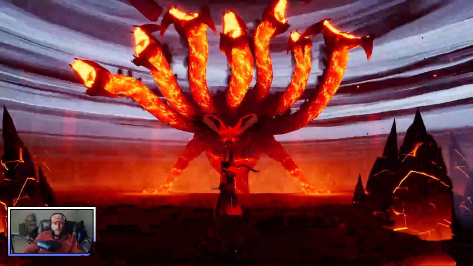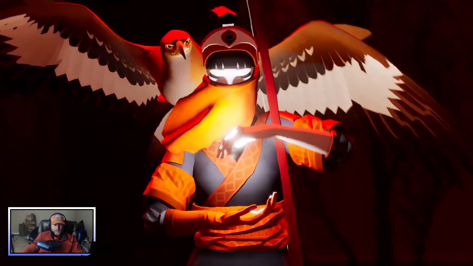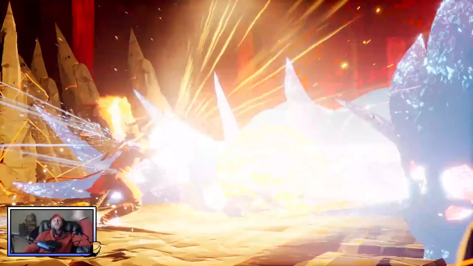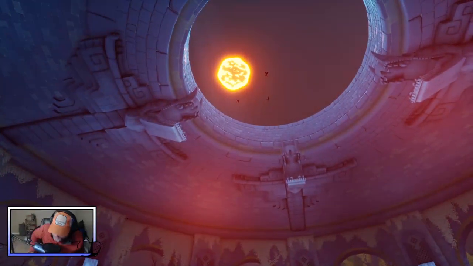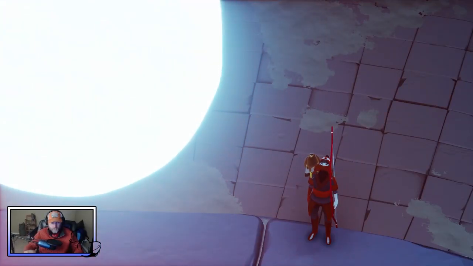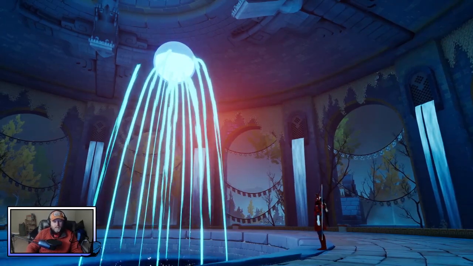Oh, get him. Eat Frank. Eat Frank and die. Now are you getting purified? Holy shit, that was frustrating. The first part of that fight was by far the most enjoyable in this game so far. But the locked camera angles while you're trying to play on mouse and keyboard sucks on bosses.